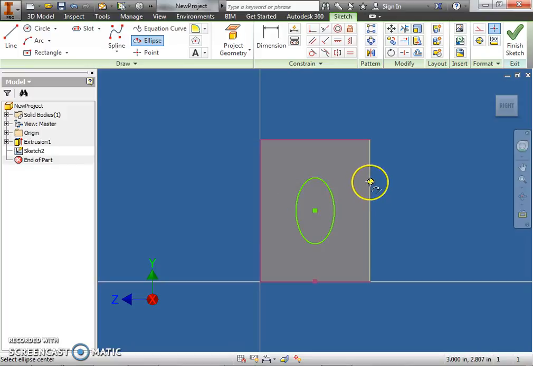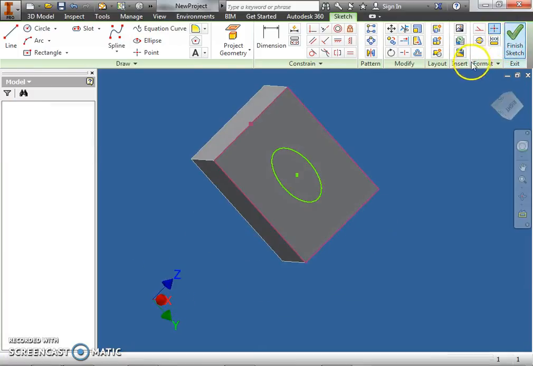Oh, by the way, that plus arrow line thing, that's saying we're going to connect this to the line on the edge of the rectangle that you made. That's also a nice thing. You should be aware of these things because all of these symbols are telling you information that's important. You may want that to be connected there, or you may not want it to be connected there, and so that's your decision. Anyway, that's all I wanted to do, so I'm going to right click, check OK, and now I'm going to finish my sketch.